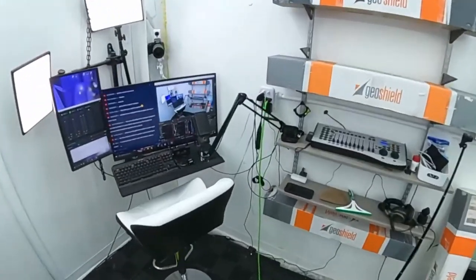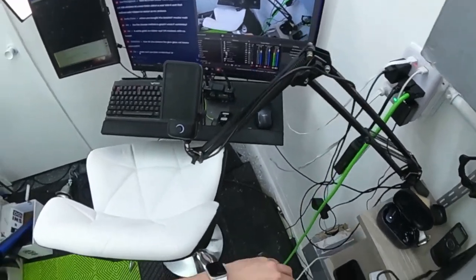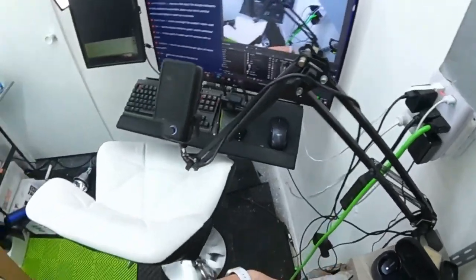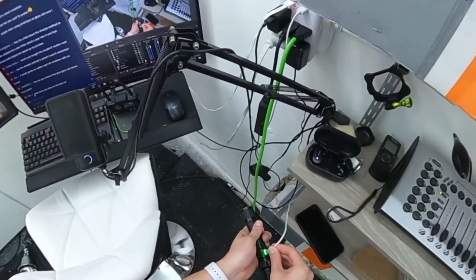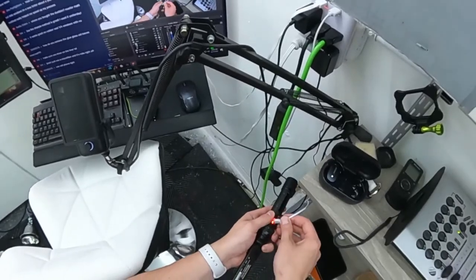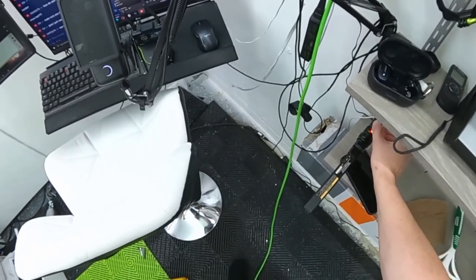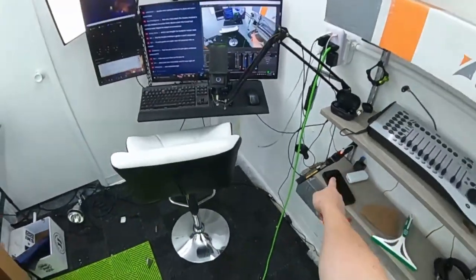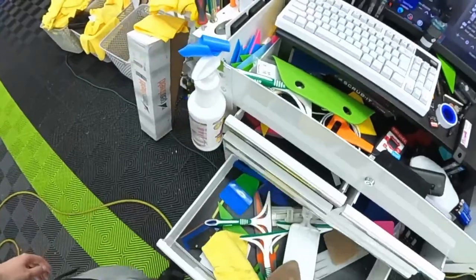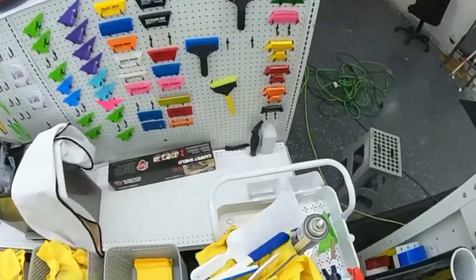I would take that light. It's dead. Let me plug this guy in. I would take that light, I would shine it through the film, reflect it off the dash or off the deck lid, try and get exactly where I need it to be. Something funky with this light. I don't think it's the connector. Oh, it could be the connector on the thing. That's goofy. It's supposed to be red. Oh, shit. I don't think we're gonna get it. Aha! It's red. That means it's charging. Where's my other ones? They're around here somewhere. Shows you last I used a light. It's been a minute since somebody's had limo. Things got cleaned up. Things get moved. I'll find it.